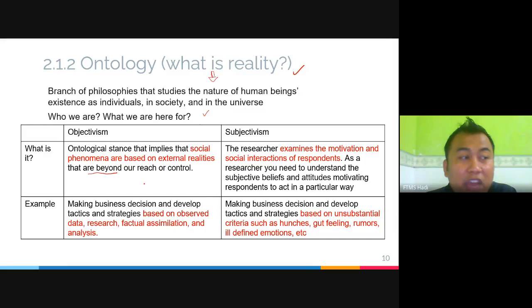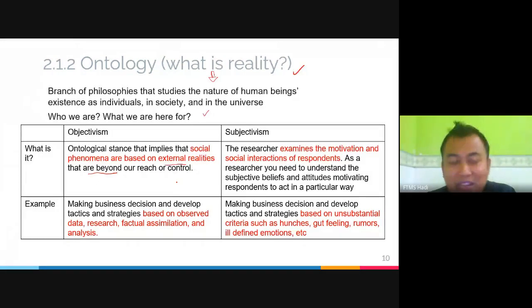You cannot control people's smoking habit. Smoking habit can be controlled by the respondent itself, whether they are going to stop smoking or continue smoking. So you as a researcher, you cannot force them to stop smoking, which is actually external realities.